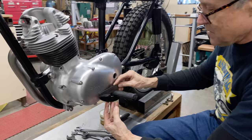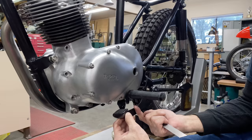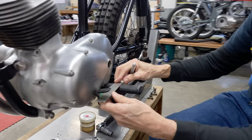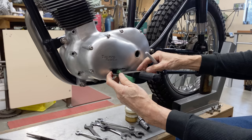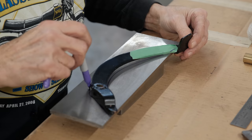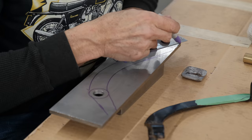This needs to be level. I don't think my foot ever goes like that. If anything, it goes a little bit down. This is too high. And it's kind of awkward to have a stop here with a bolt that comes onto the rubber peg. It's better just to make it right from the start. This is approximately level like that. Okay, so that'll go like that.